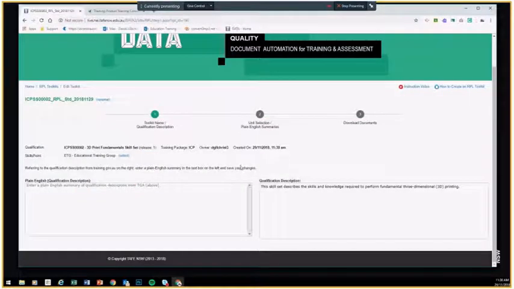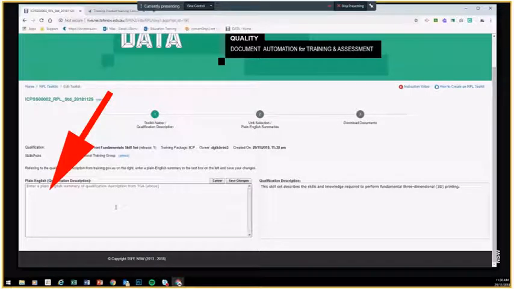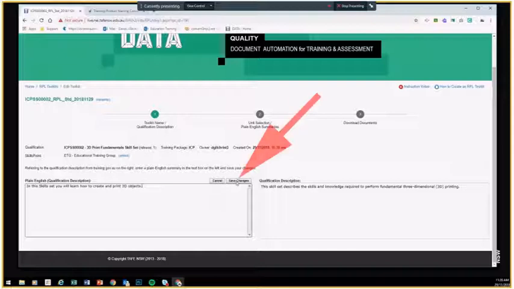I come to step 1, where I need to put in a plain English. Save changes.